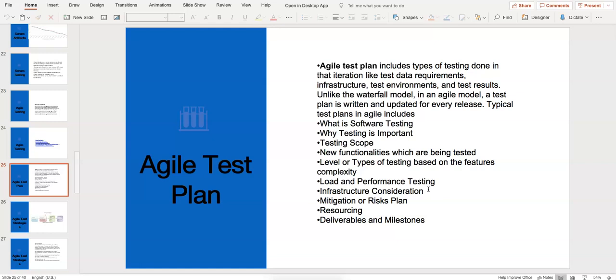Also the mitigation and risk plan, and resourcing, like how many testing team members are required. Deliverables and milestones are all tracked in an Agile test plan, right? We'll see a sample Agile software test plan, so you will understand the structure of the test plan and what things are included in it.